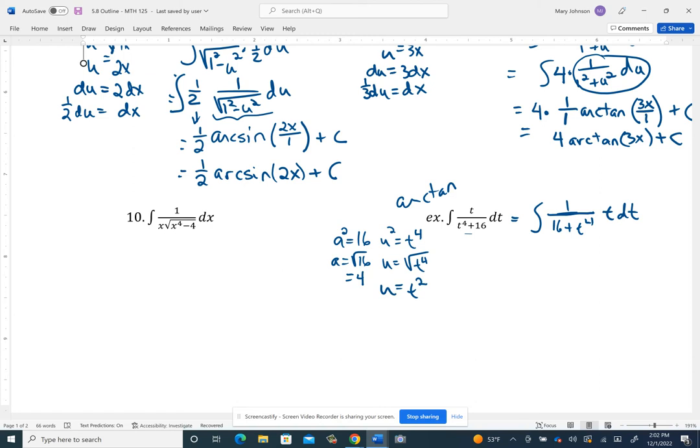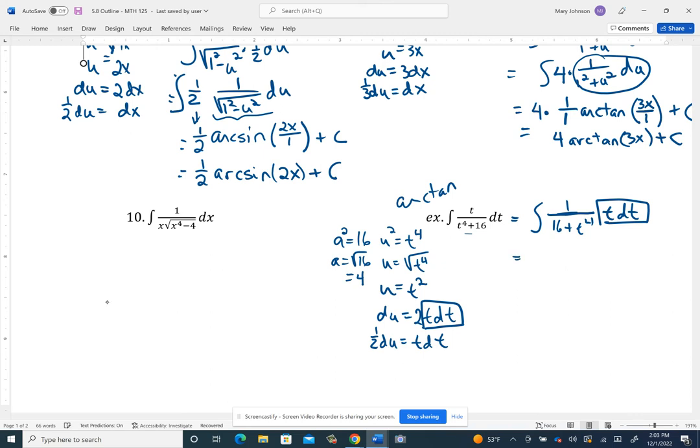All right, so now let me go ahead and do the du. When I do the derivative of this, I'm going to get du equals 2t dt. And now I'm happy that t was there because see, here's the t dt. I don't want the 2, so I'm going to multiply both sides by 1/2. And then I'm ready to come back over here and start trying to plug things in.